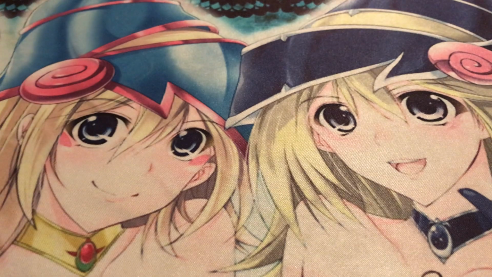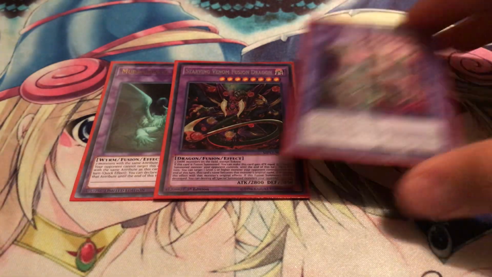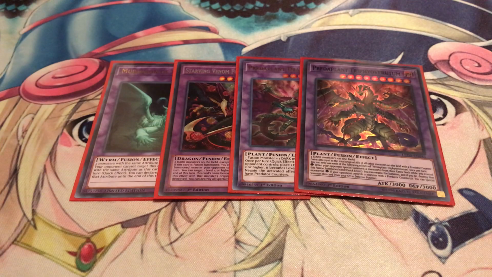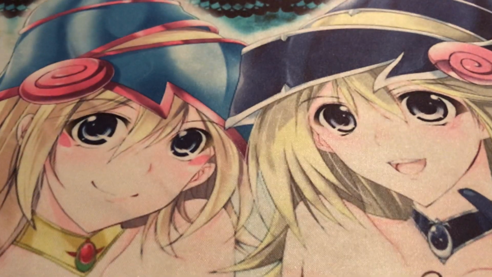Alright. Now for my Super Poly targets, I'm running 1 Mud Dragon, Starving Venom, Dragostapelia, and of course, Trifeoviridium. So, yeah. And as I mentioned, I am running Waking the Dragon on the side, so of course you gotta play Ultimate Falcon and Naturi Exterior, which honestly I think these two are gonna be the best Waking the Dragon targets, because people are always gonna side in back row removal, so it's a good way to punish your opponent with Waking the Dragon.